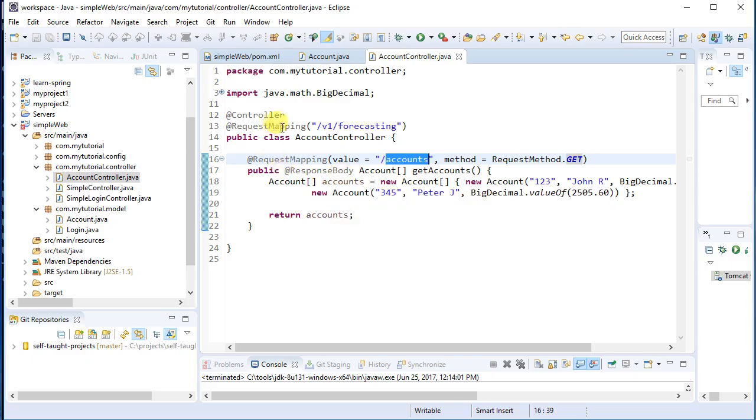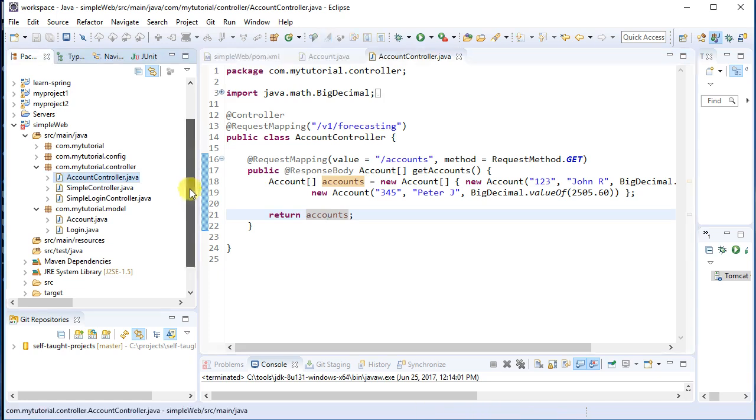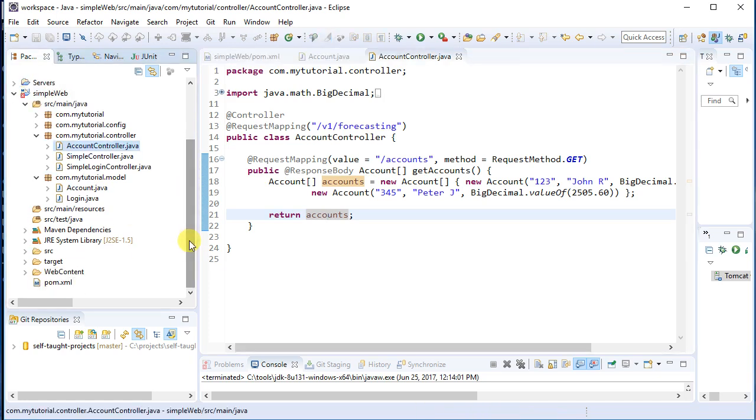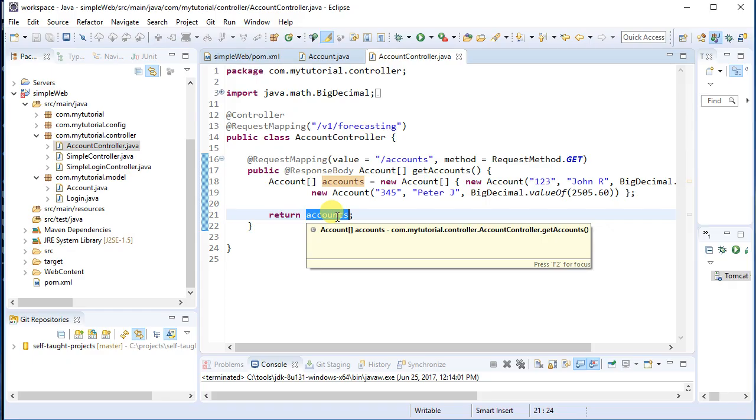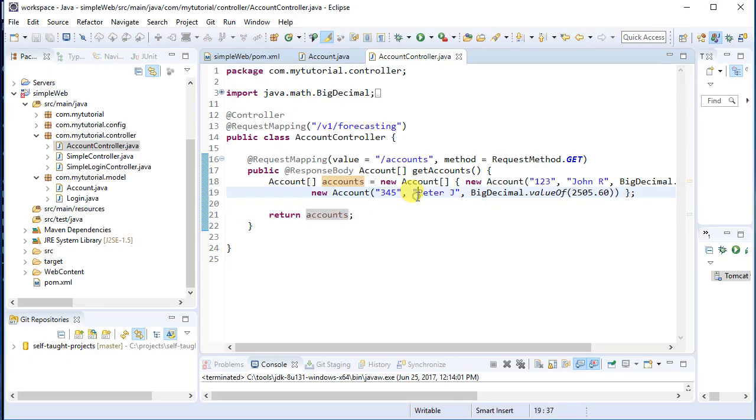And then it is important, if you are using at controller, it is important you annotate it with at response body. That means these accounts will automatically get unmarshaled using the data binding we already added in the previous step. So we added the Jackson, JSON, and XML frameworks. They will automatically convert these accounts to either JSON or XML and send it back to the client. So we will see in a minute.